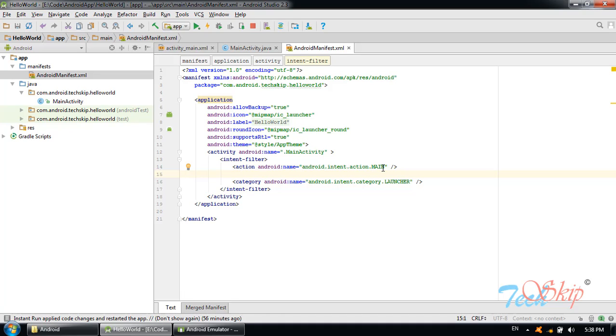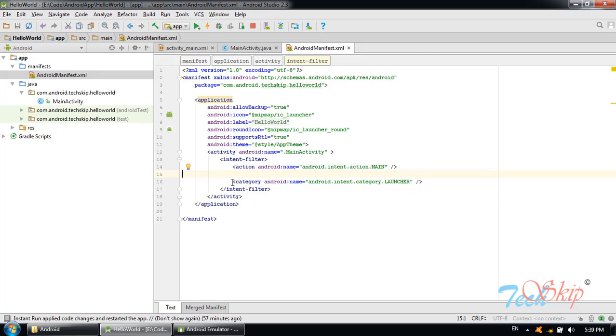So what does this mean? This MAIN tells the Android application that this is the entry point for our application. Every time we click on our icon in a mobile or any device, Android should start the MainActivity.java class first.